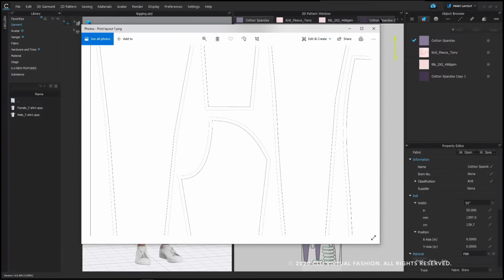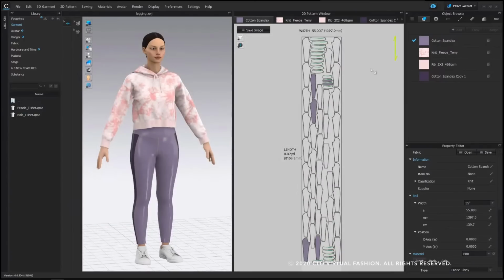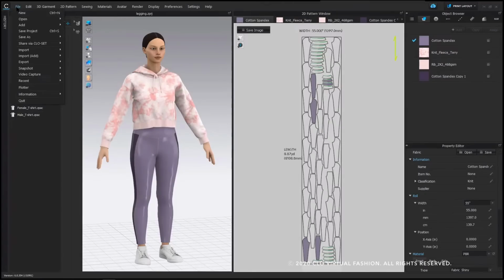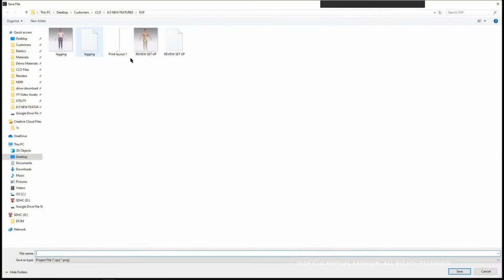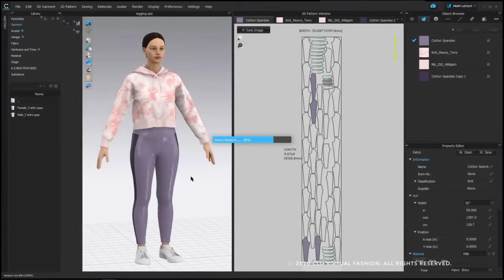print this out. One thing I want to caution you against is that this nesting is only going to live in this file while it's open. If I save the file and then I close it, when I reopen it, the nesting is going to be removed. So if you intend to actually use this to print this out, save your image directly after you've done the nesting, because it won't be there if you close the file and reopen it. So that concludes the updates to nesting.